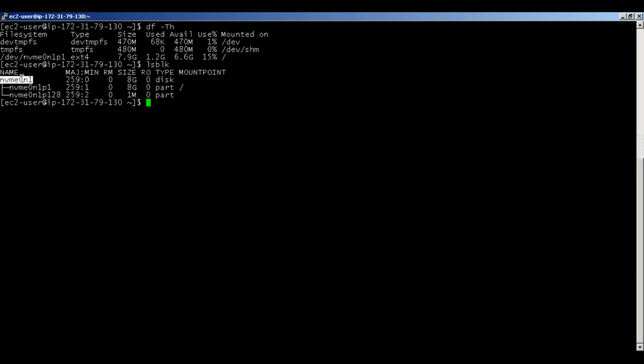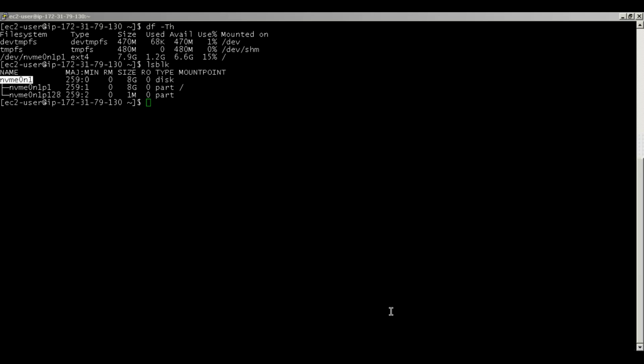Here you have the disk, and then you have its partition. You can have one partition, two partitions, that is up to you. The entire disk you can use as a single mount point if you want to. All that is inside the OS. So how do you check whether there is any data on this or something like this?